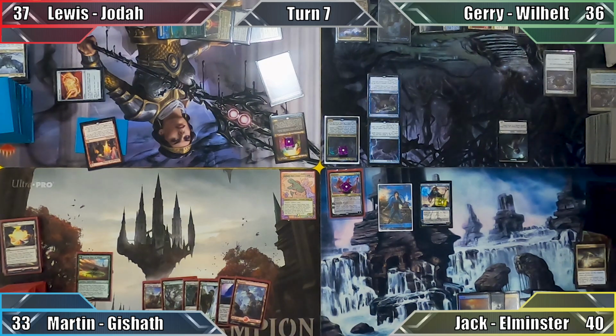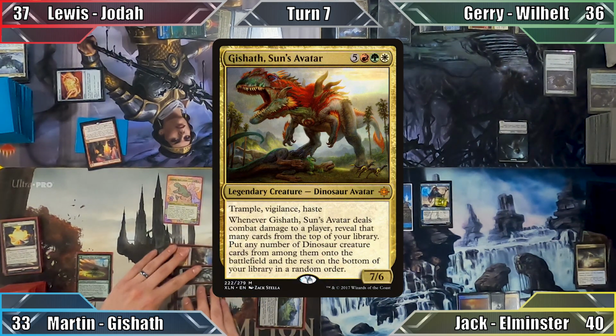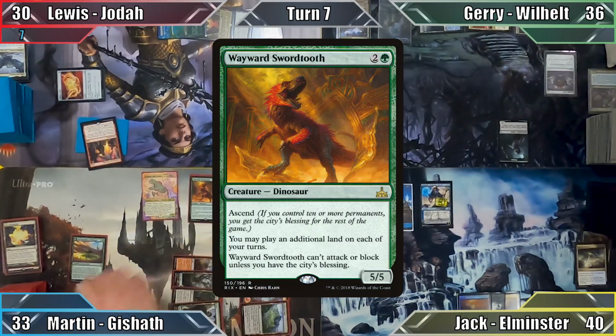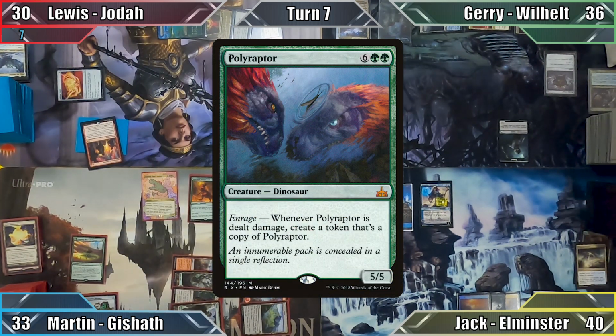I start my turn by playing Evolving Wilds, which taps for black thanks to Urborg, and cast my commander, Gishath, Sun's Avatar. Moving to combat, I attack Lewis with my dinosaur, dealing him 7 damage. Gishath's ability triggers, and I put Wayward Sawtooth, Carnage Tyrant, Godzilla, King of the Monsters, and Polyraptor into play from the top of my library.